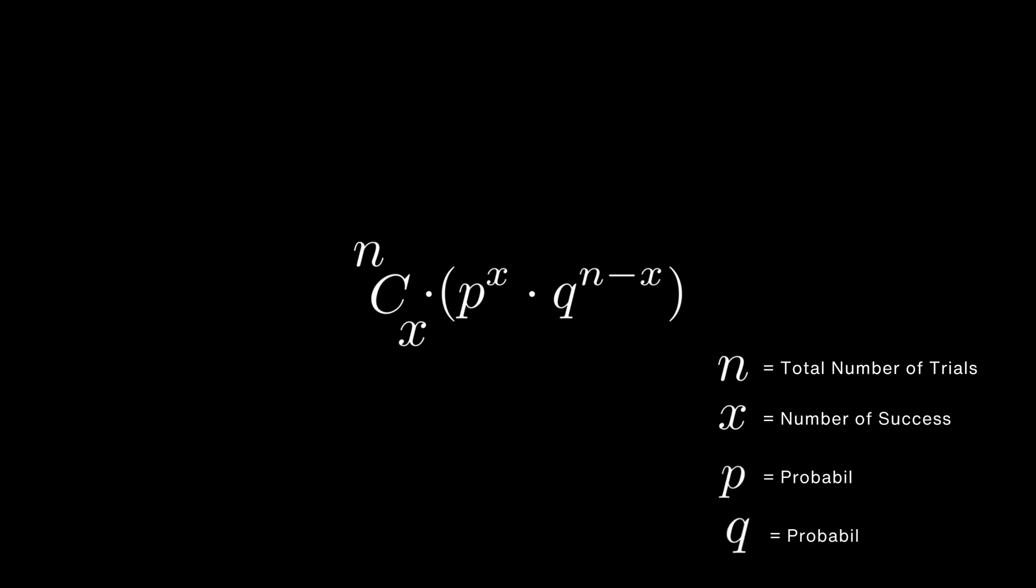If you generalize this equation, then 10 is 5C3. Now further generalize this equation: instead of 5 and 3, replace it with n and x, where n is the total number of trials and x is the number of successes. That is how intuitively we get our probability mass function of binomial distribution, which is nCx × p^x × q^(n-x), where n is the number of trials and p and q are the probabilities of success and failure.